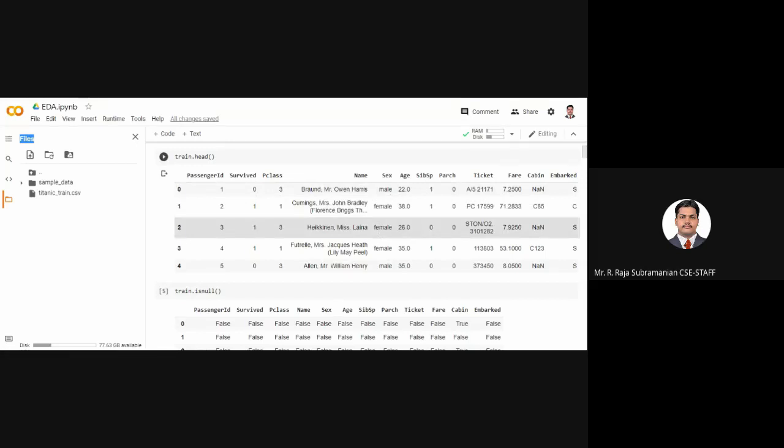So this is actually conditional mean, that is, for filling the NA values of one column, I am taking the results of another column. Say for example, if I want to fill the NA values of age, I take the gender also into consideration, right? Based on either male or female, I fill it.